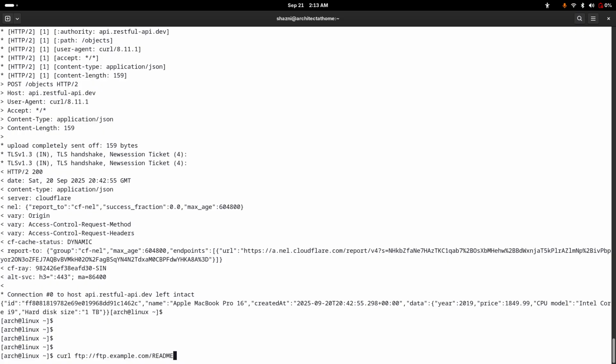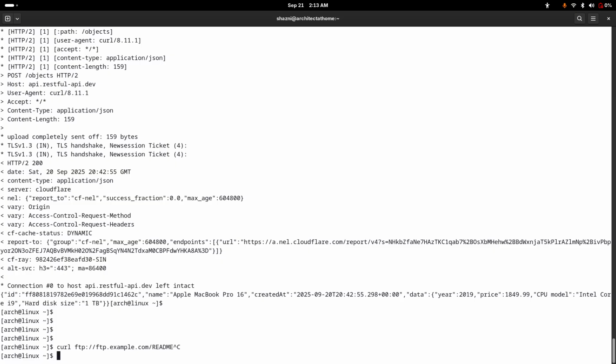Okay, so the other thing is the output. I previously showed the output, you can save it this way. Another way of doing that is you can just say hyphen o new product response.